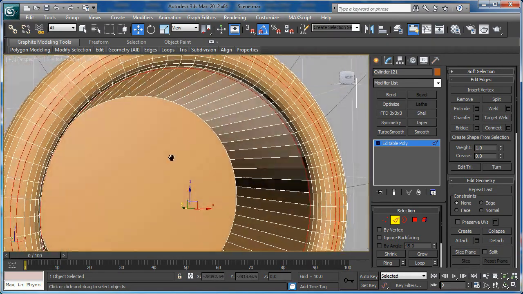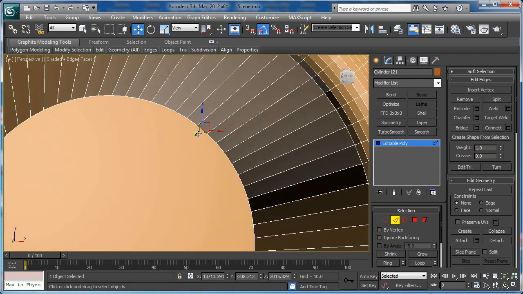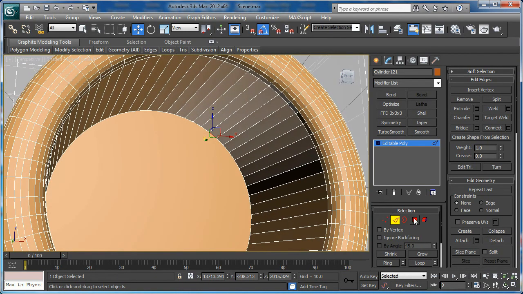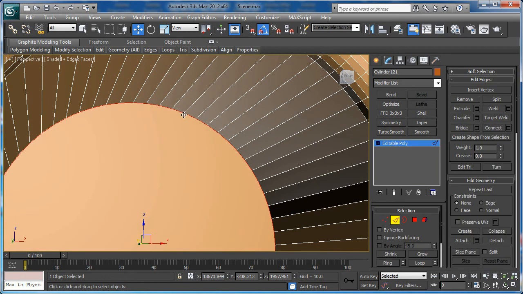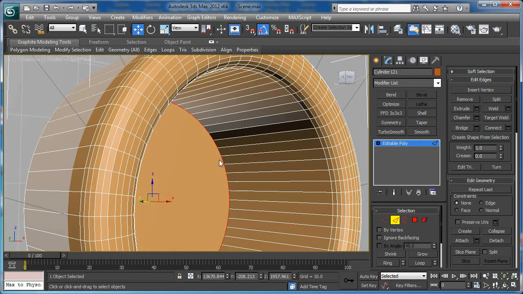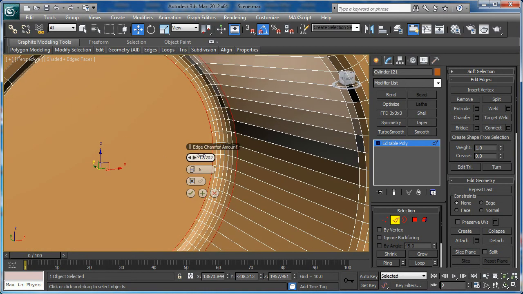Let's also select this swoop, but we can't select it like this, so let's select this polygon and holding Ctrl let's click on edge mode, so we have selected this swoop and we can apply chamfer.